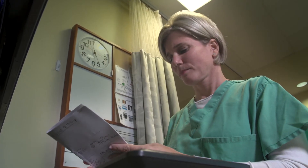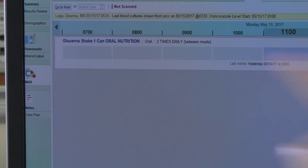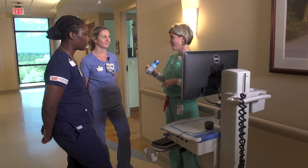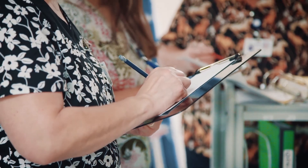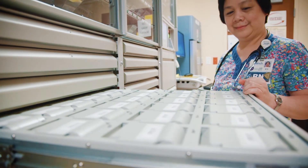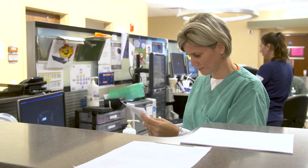My research at UF Health sought to evaluate the process of ordering, administration, and documentation of medical nutritional products and to see how we could positively impact our patients' nutritional status, improve overall health, and reduce variations of care. We strategically implemented a process improvement strategy hospital-wide to enhance the electronic health record to include nutritional supplements and products on the medication administration record, which prior to this project were treatment orders with no link to standardized documentation of administration.